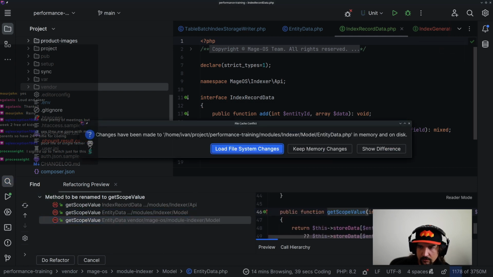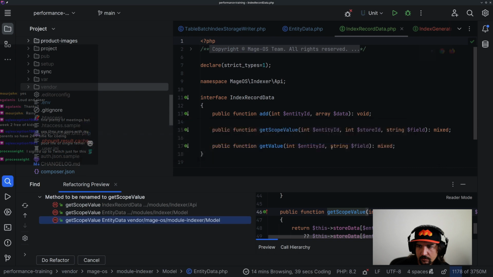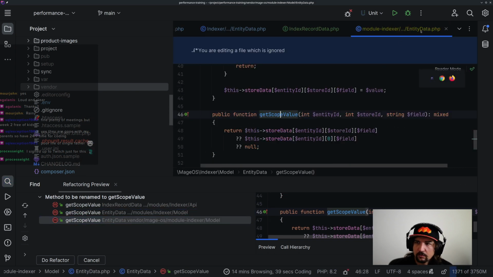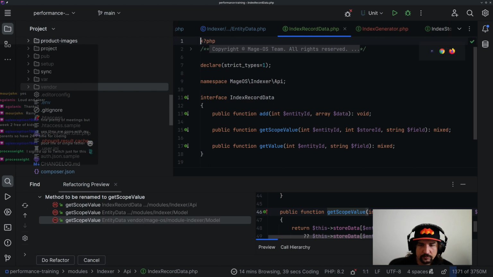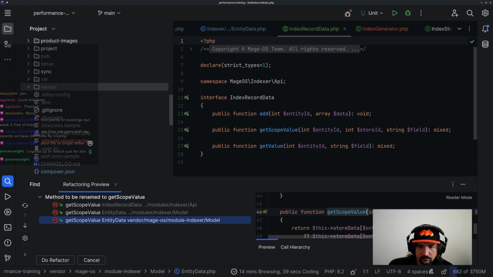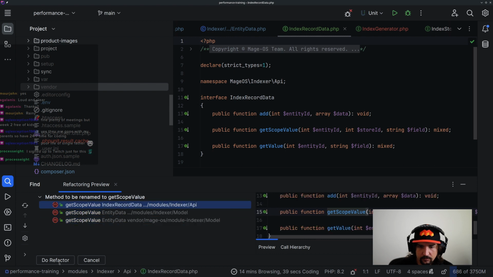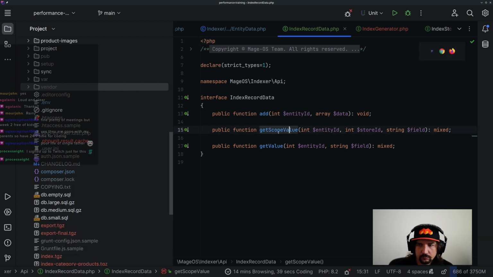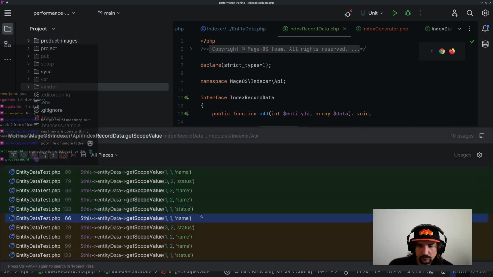Why keep memory changes? Okay, this one I don't want to work with. Okay, do refactor. Did it work?